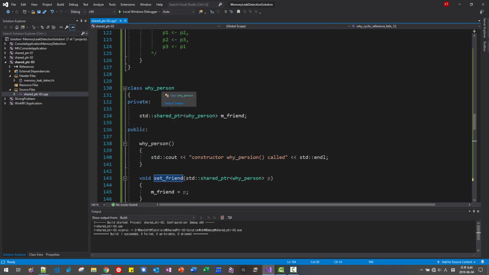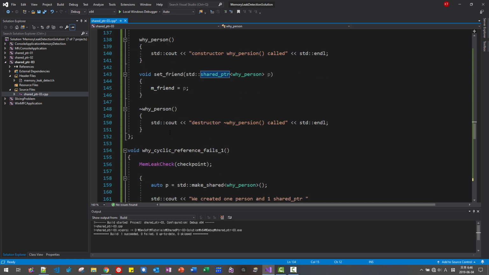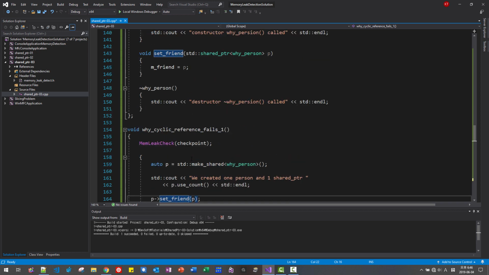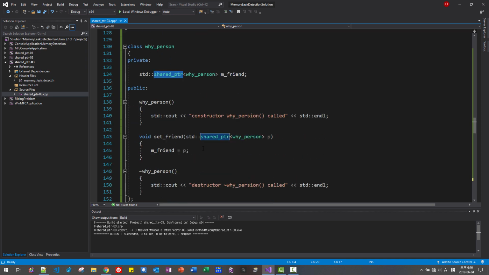Y person has a shared_ptr, and we set one person itself. So two shared_ptr are created. One shared_ptr is created here, and here another shared_ptr is created.